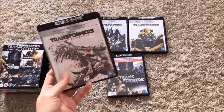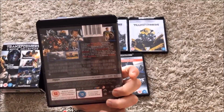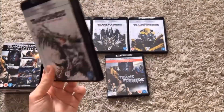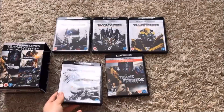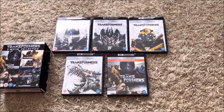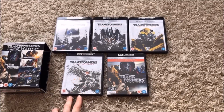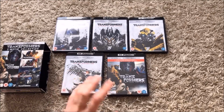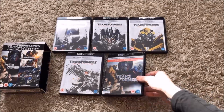If you're getting a 4K format, you want the best picture quality you can get, and IMAX is obviously the best. The fact that they didn't include the IMAX scenes on this one baffles me. It's really confusing. But other than that, it still looks beautiful, still beautifully shot. The HDR is great. I believe most of this was shot on digital, not film. I could be wrong, but I'm pretty sure, so obviously it looks really sharp, really clean. Number five.